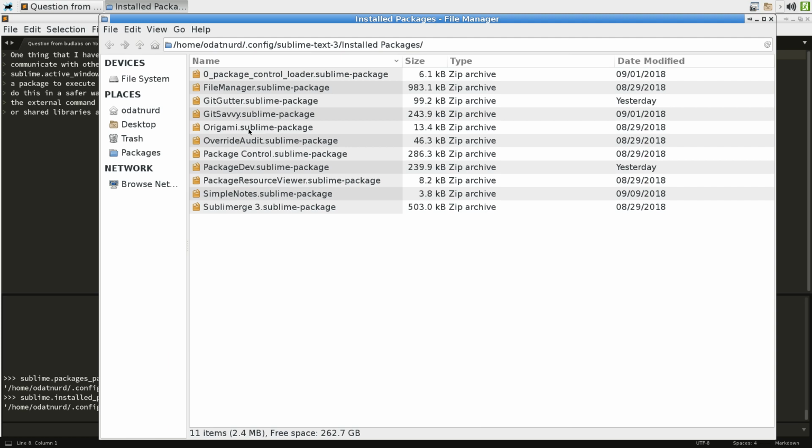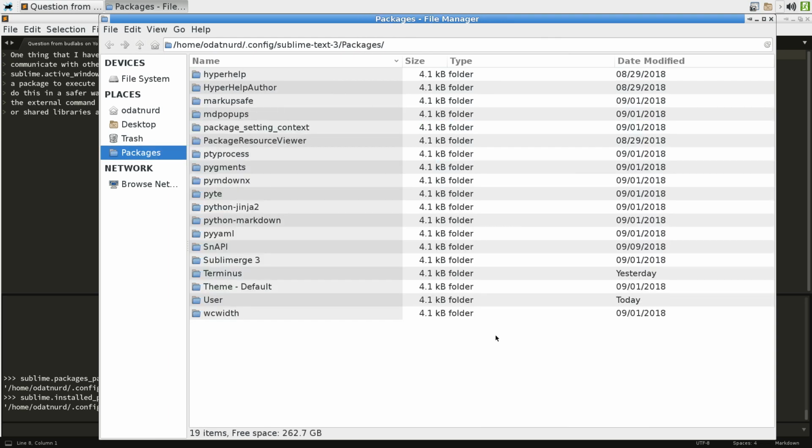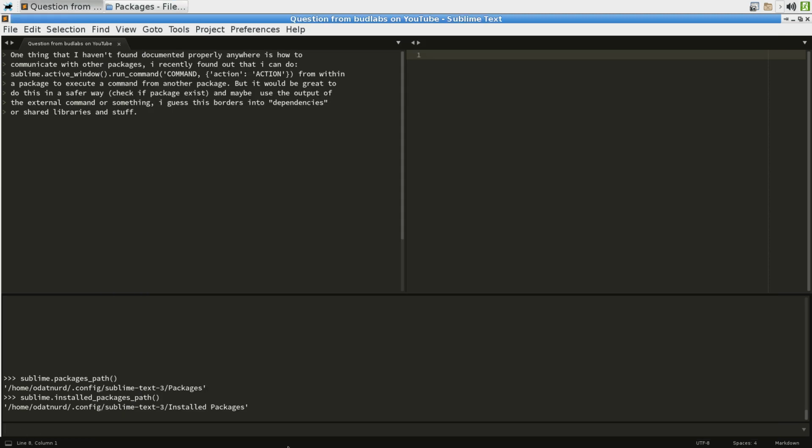If you actually wanted to know about all packages, well, we'll know that there is an HTML package that ships with Sublime, and we don't see it here. And if we go into this folder, we don't see it here either. Where's that? Packages that ship with Sublime are actually in a folder named Packages that is inside the installation folder of Sublime Text itself. And you can actually get at that from a plugin by saying sublime.executable_path.